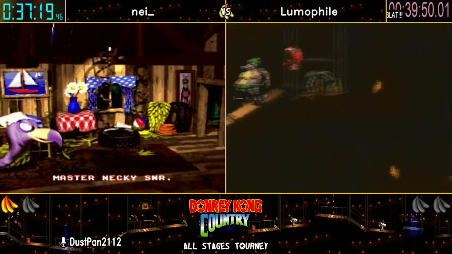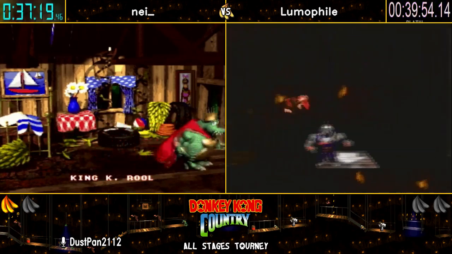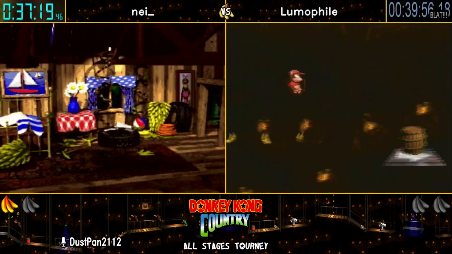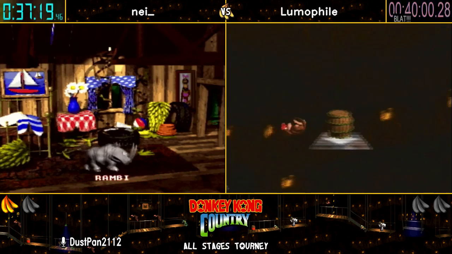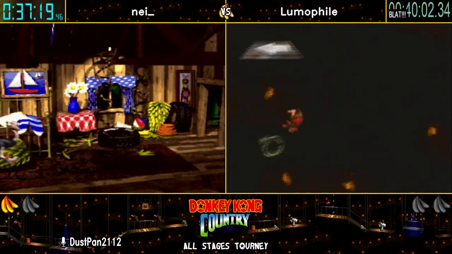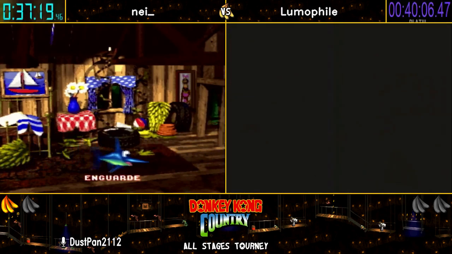I'd like to point out that Lumo just got Perils. A good run to get Perils in. Yeah, very good. Well, that'll probably get him finished with, what, a 42, 43, maybe? Yeah, right there. By the way, Lumo is an absolute trooper. He really is, finishing this run.